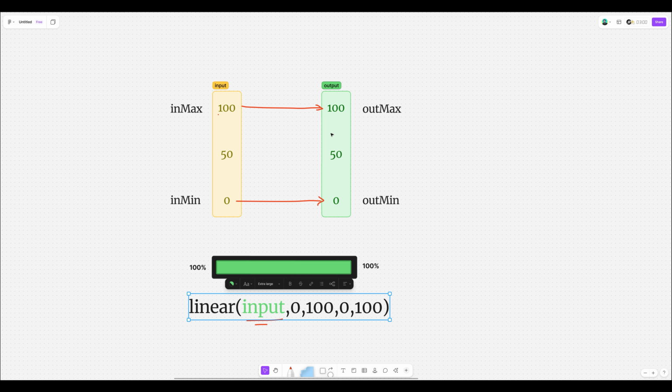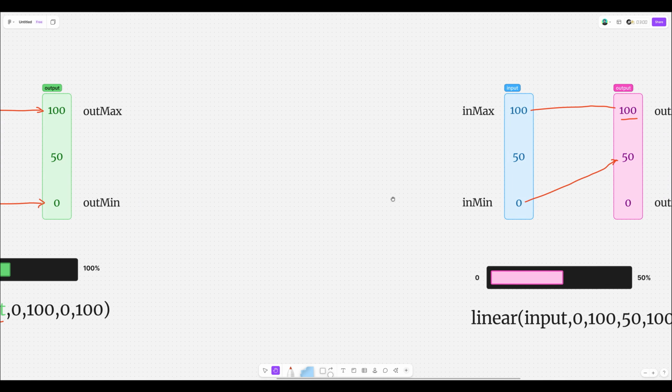In both cases, right? So let's assume what we have here is a loading bar, which loads based on the percentage. If the input is 100%, the linear function calculates the corresponding output value, and it's 100 in this case. Since the mapping is straightforward, 0 is mapped to 0, 100 is mapped to 100. So if the input value is 100, the output value will be 100. Now let's say if the input is 50%, what will happen? The bar will be half filled like this, 50%, right? All right. So this was a very straightforward case.